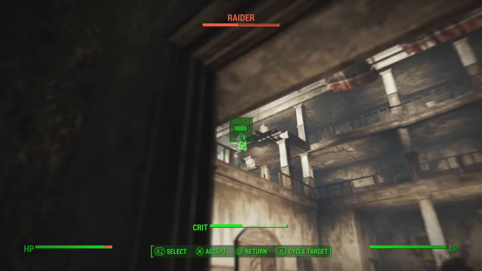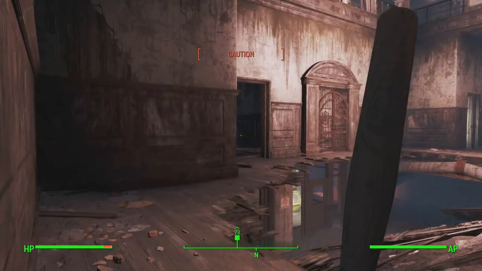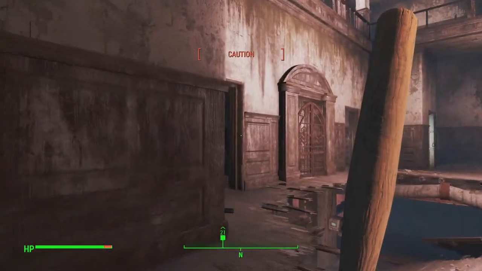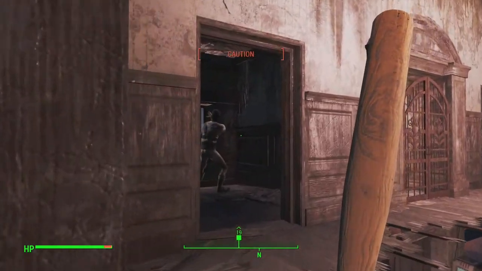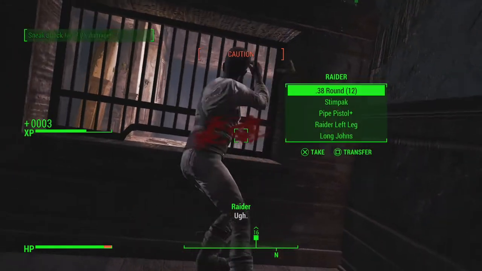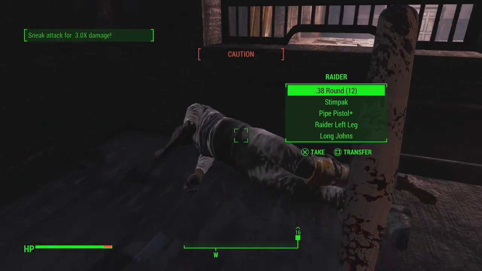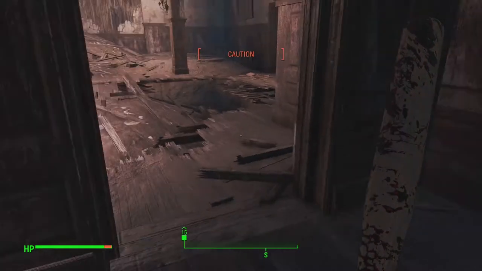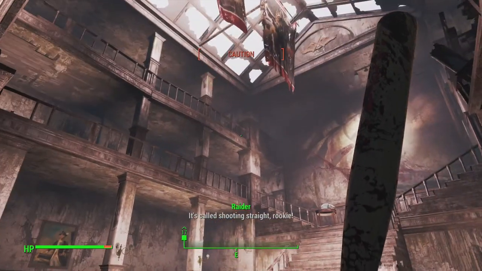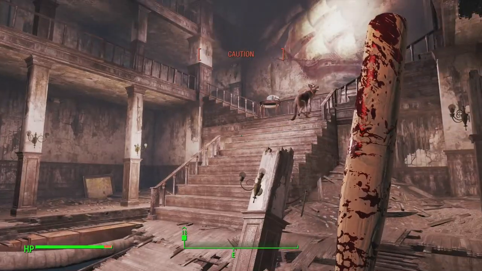I know there's a few raiders up top, but they're not gonna see me. I'm more worried about the one guy down here. I think he's in here. Yep, there he goes. Goodbye, sweet prince. Okay, so now, okay. I'm guessing that's, yeah, there goes Dogmeat.